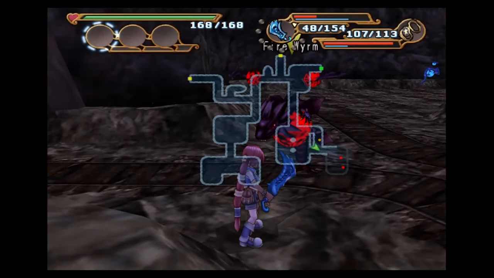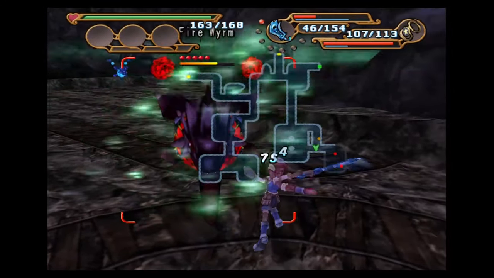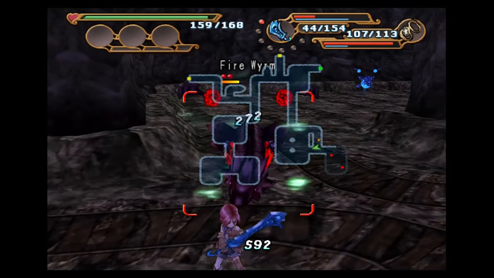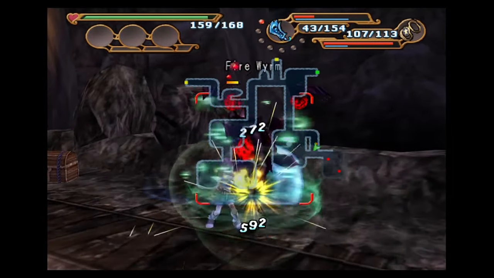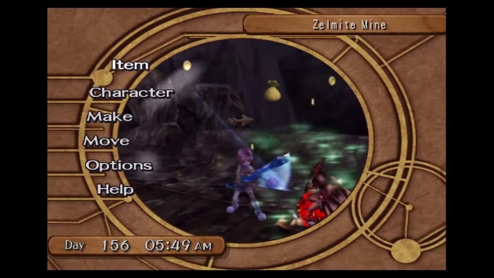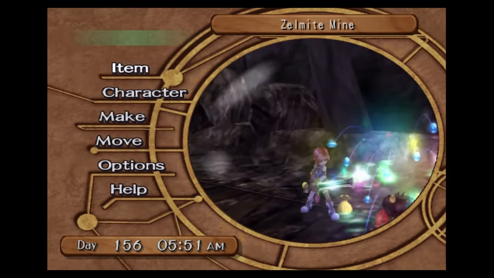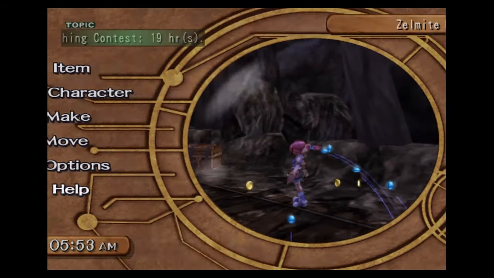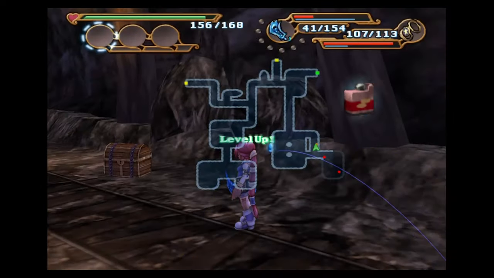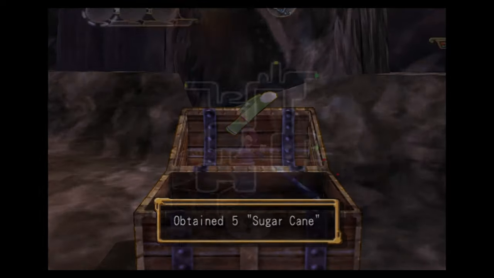Griffin Fork back on. Even these things are pretty strong. They have like 5,000 HP each. Monica's definitely the most powerful thing that I have. The most powerful character I have. Is this thing already +5? Oh, that was quick. Okay. So we can finish the other two with this sword, and we might get it a level up, actually.